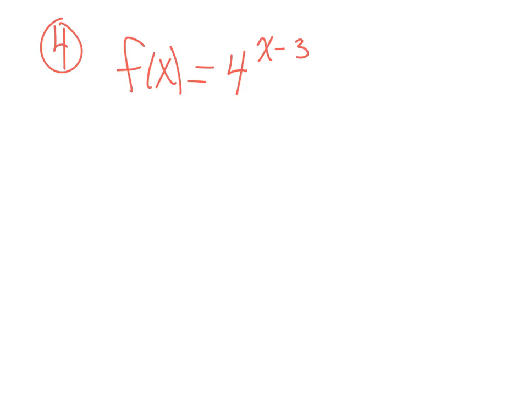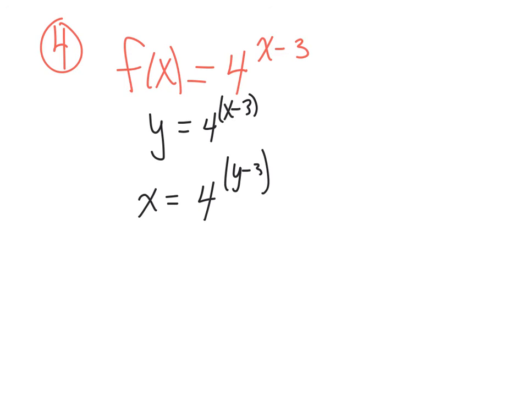All right, so we're going to try a similar one. I'm going to move a little quicker. f of x equals 4 to the x minus 3. So again, your gut's got to say exponential. The exponent is in the variable. So let's go ahead and solve. We'll switch that x and y. So recall that is really y equals 4 to the x minus 3. That's the whole exponent, so let's wrap it in parentheses. We'll switch that x and y: x equals 4 to the y minus 3.